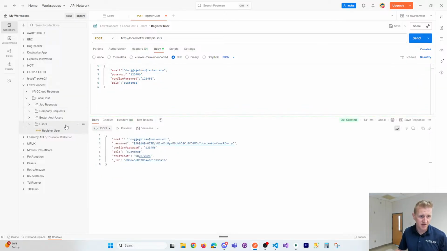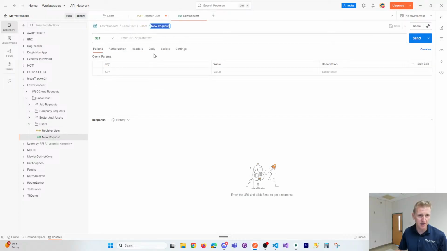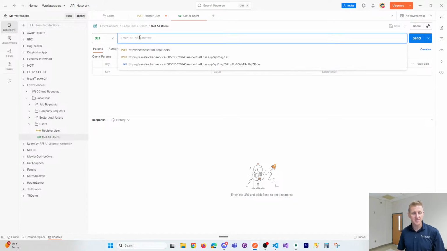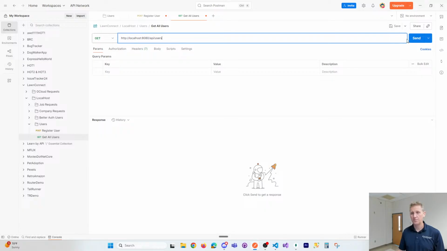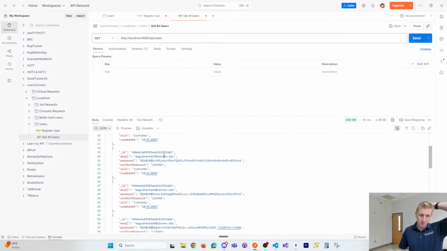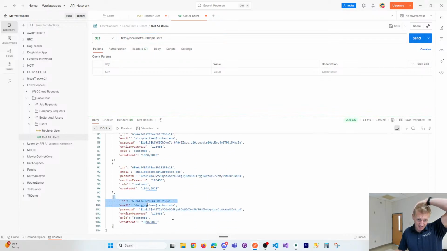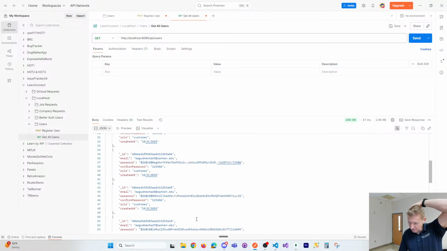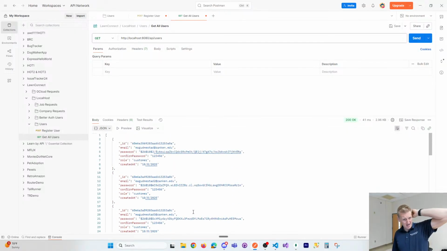Okay, so now if I hit my get all users, this is HTTP. Okay, we could see all the way down to Mr. Gegelman.